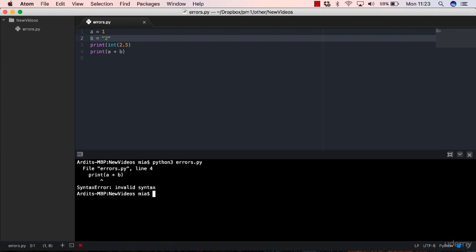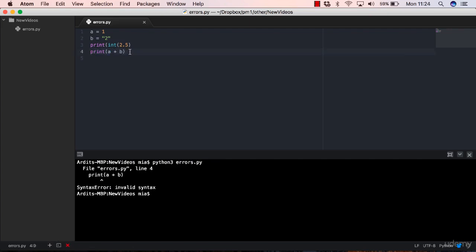File errors.py, line 4, which is the last line. Here we get a syntax error, invalid syntax. Now this can be very confusing because you're looking at the print a plus b expression, but you don't see any error there.